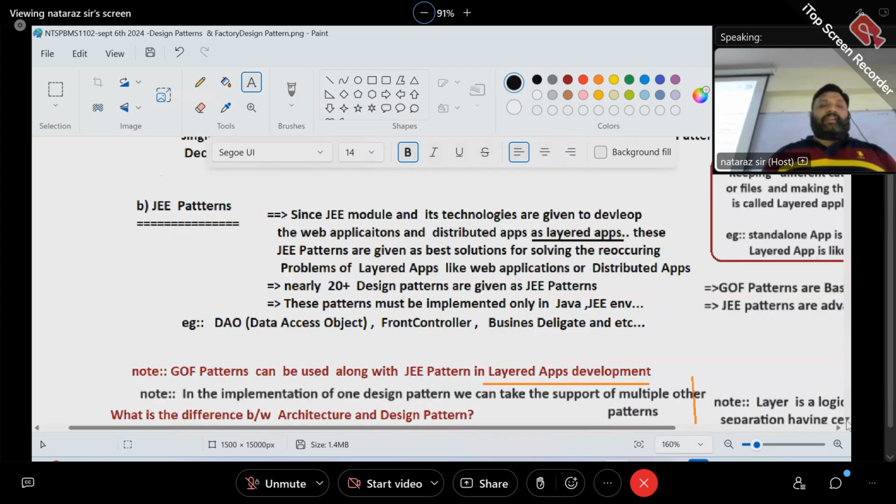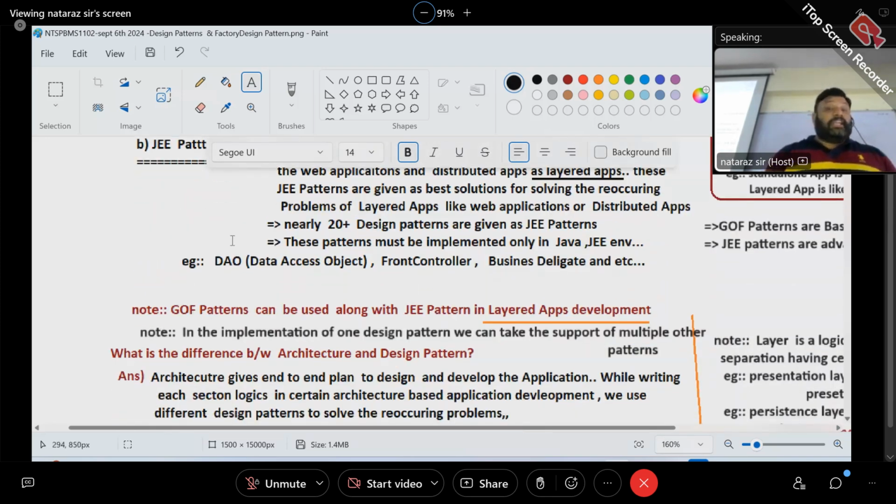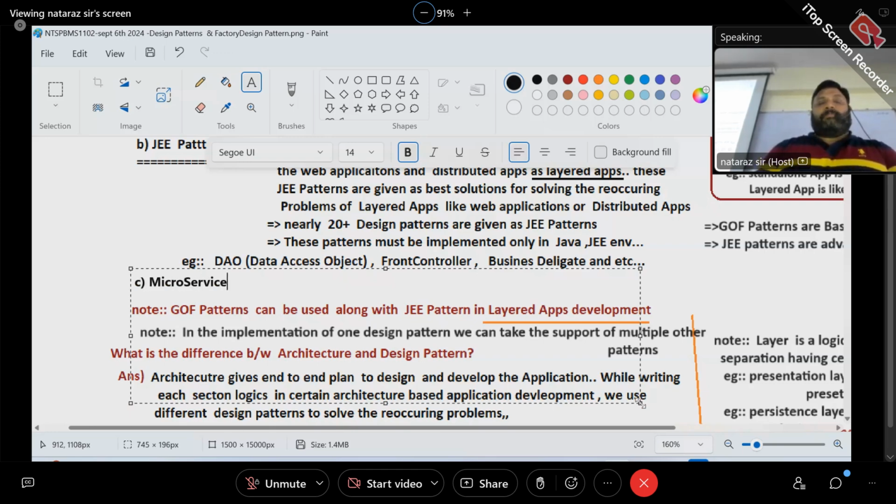Okay, now tell me, guys. DAO, come on. Front controller, business delegate, all these come under what, guys? JEE patterns. Next one, what is there? Microservice patterns.